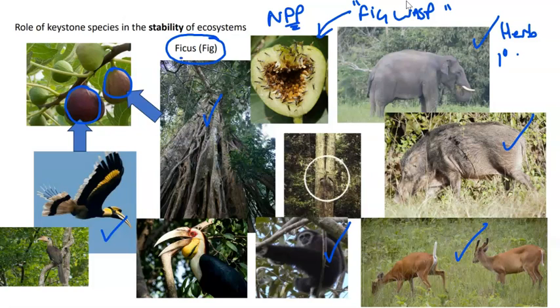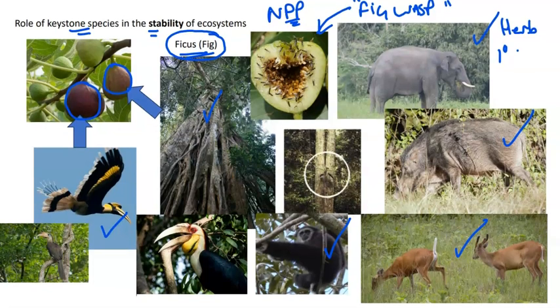So important are fig trees to tropical and subtropical forests that they are present in the South American forests, the African forests, and indeed the Asian forests as keystone species conferring stability upon the ecosystem. I have left a link in the description to a significant film of 1 hour in length that you should watch to appreciate the role of the fig tree, known as the queen of the forest, in creating forest stability.